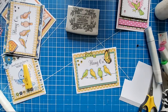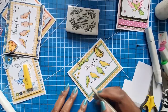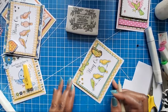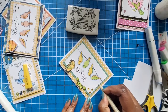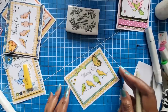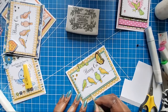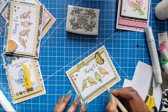K Crazy has... I got four cats and one dog. Wow. No wonder you got that name. That's how you got your name. K Crazy. Kate is crazy. She got four cats and one dog. No, the dog crazy. With four cats, I see how my dog is with one cat. With four cats, I think our dog would just kill himself. I don't know how he would do it, but he would. Or he would run away and just wouldn't come back or something. He would definitely run away.